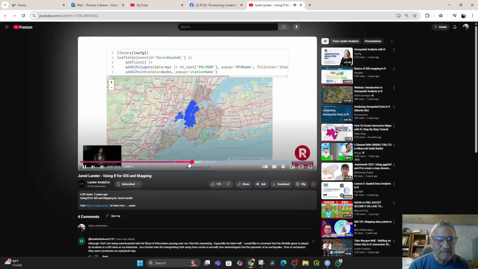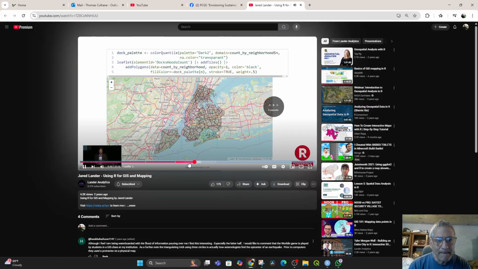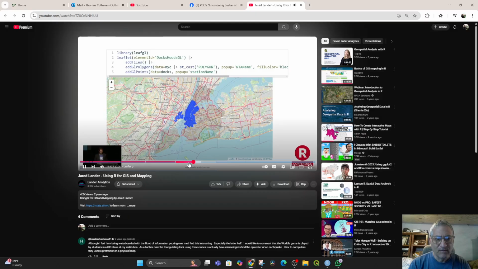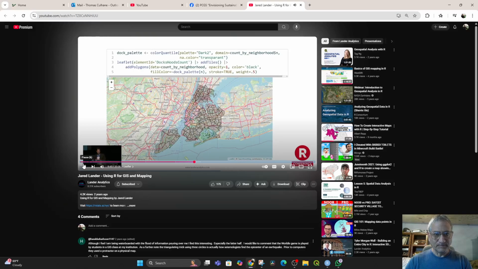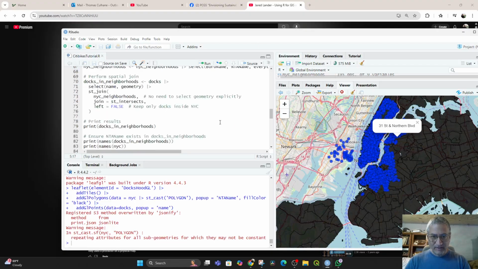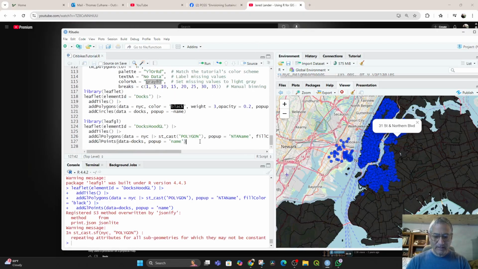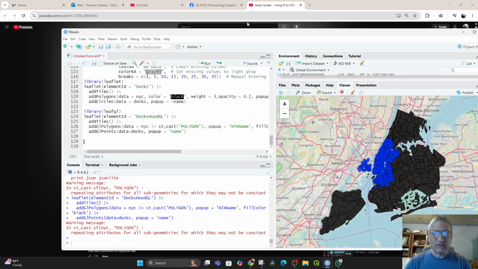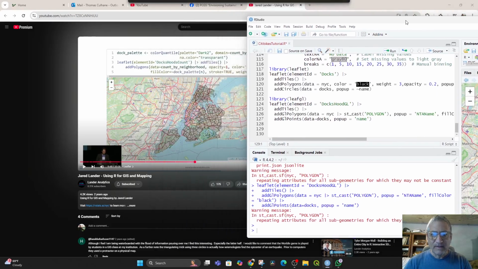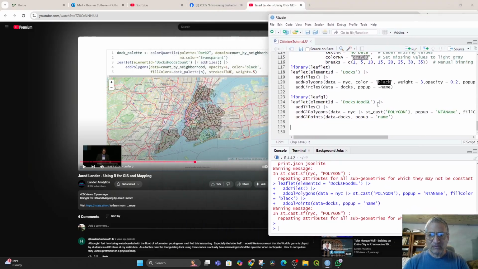Now when you do this, let's go ahead and plot a choropleth. If I use regular leaflet, I have to first create a color palette by mapping it to the domain of the counts. And he makes it sound like this is going to be really tough, and it probably is. But since he's already done the work, we might as well put it in our code and then see if it actually plays. So let's go down to here and let's move this over, and let's see if we can get this information in here.